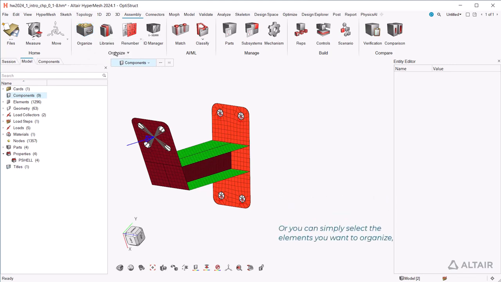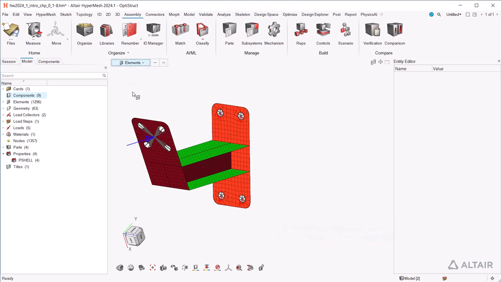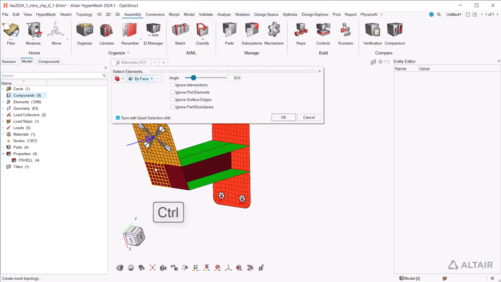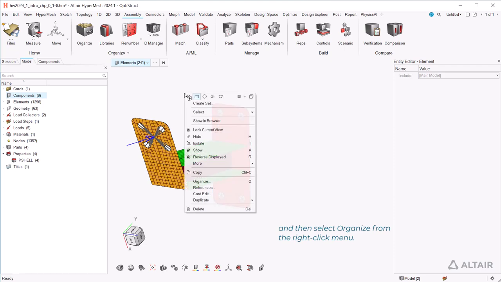Or you can simply select the elements you want to organize. And then select Organize from the right-click menu.